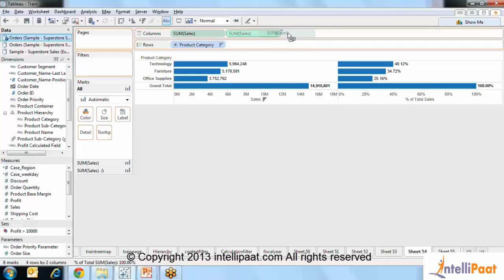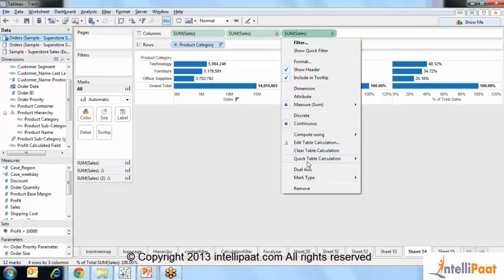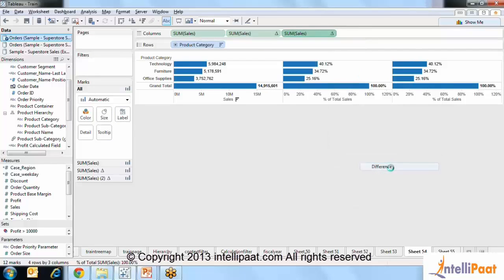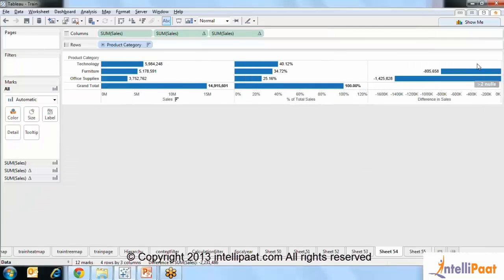Similarly, there are lots of different calculations that can be done. You can edit it, change it, and make it a difference. See here, it's a difference. There are nulls over here because it is trying to get the difference of this minus this, and there is nothing before technology, so you see a null.